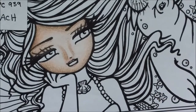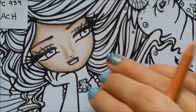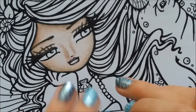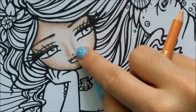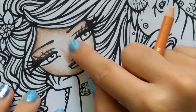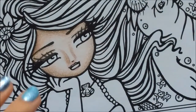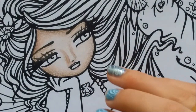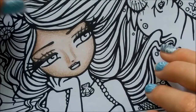Okay, so I think that definitely fixed her nose up a little bit. It looks a little funnier on camera than it does in person. But now it definitely looks like this side is shadowed, which is totally fine because that's what we want. It's a little bit more shadowed on this side than I wanted, but I'm hoping if I go over that with the lightest color, it will lighten it up a little bit. That's another reason why you don't want to press too hard, because then you don't have that option of attempting to lighten it up. I mean, you could still attempt it, but it probably wouldn't work as well.